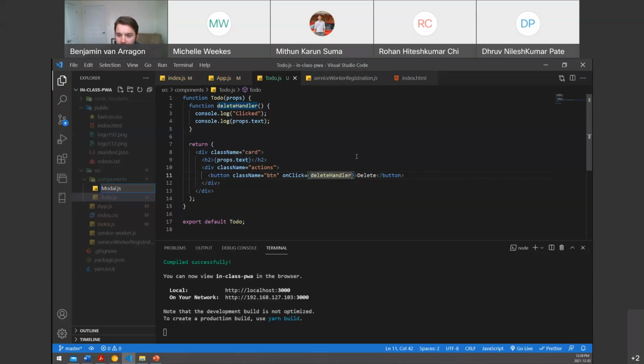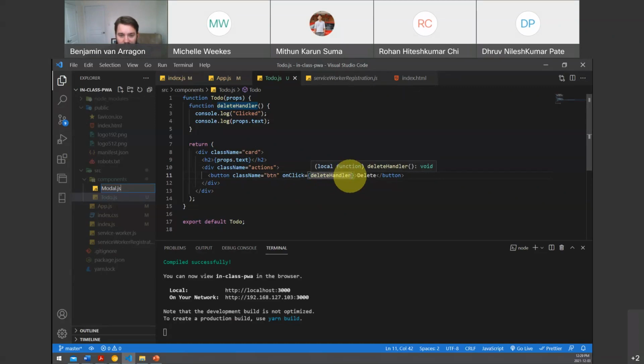What's important here is you call delete handler, but you don't call delete handler with the parentheses because then that'll just call the function. You just want to point to the name of the function that will be called when on click fires. Okay, all right.